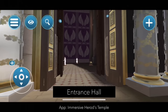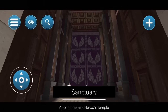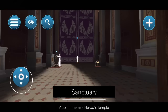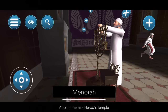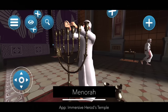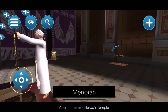We're now entering the main sanctuary through the double doors. Something really fascinating that this app taught me is that there are these little side corridors — we'll get to those soon. Here we are in the sanctuary, the Heichal, and right now we're looking at a priest who is lighting the lamp, the menorah, the gold menorah. Why is there a lamp? Well, this is God's house and there are no windows. So with no windows you need some light — that's what the menorah is providing.